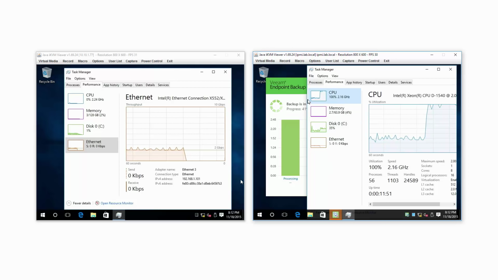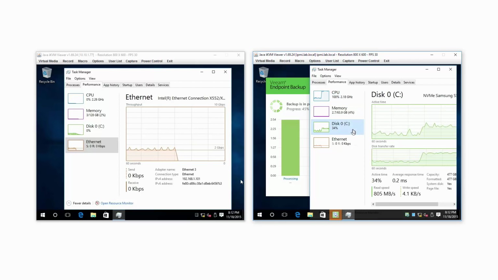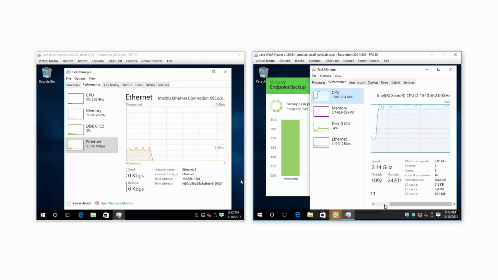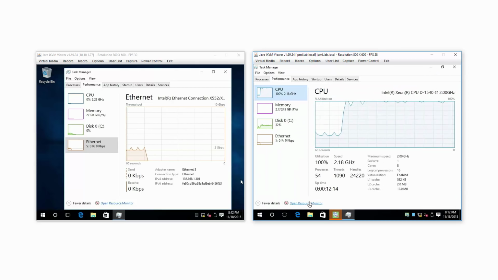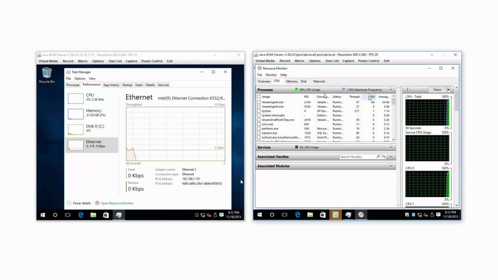Okay, I'm not as enthused with that view because I blocked the percentage a little bit. And maybe I just should show the disk here. Well, what's keeping the CPU busy, right? Let's take a look. Do you remember Resource Manager? It's right here when you open Task Manager. We can dive in and see what the workload on the CPU is mostly from. It's from Veeam. So Veeam is hitting hard because we have so much I/O going on.